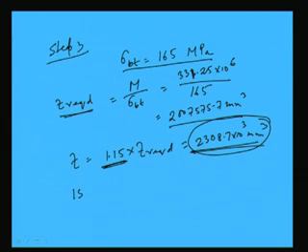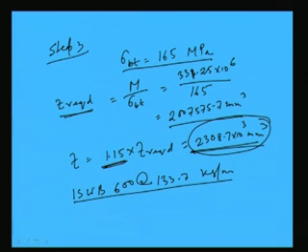So, let us try with ISWB 600 at 133.7 kg per meter. These sections we are going to try, where Zx is equal to 3450 into 10 cube millimeter. You see that we have taken a little higher side, because we have to check a lot of things. We have to check not only for bending stress in tension, but also for bending stress in compression with laterally unrestrained.